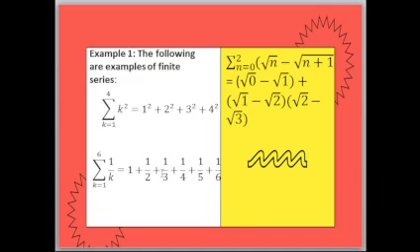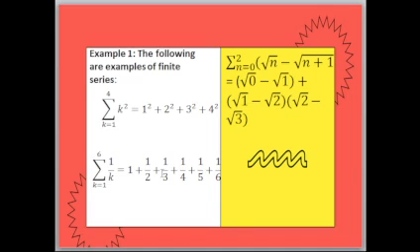Second example is our k is 1 and our n is 6. And we have 1 over k, or 1 divided by k. Since we will start with 1, we have 1 over 1 is equal to 1, and then plus 1/2, plus 1/3, plus 1/4, plus 1/5, plus 1/6. So our index is 1, and the last number, which is n, is 6. So we'll start with 1 over 1 up to 1 over 6.